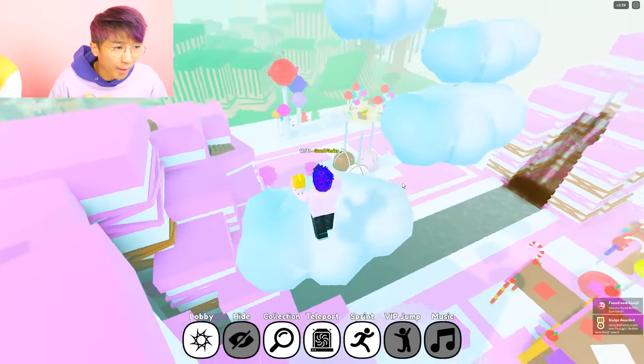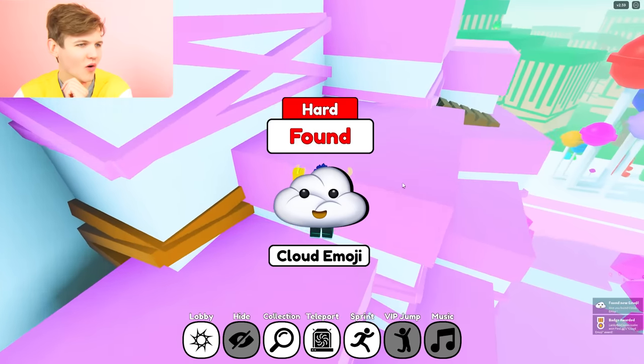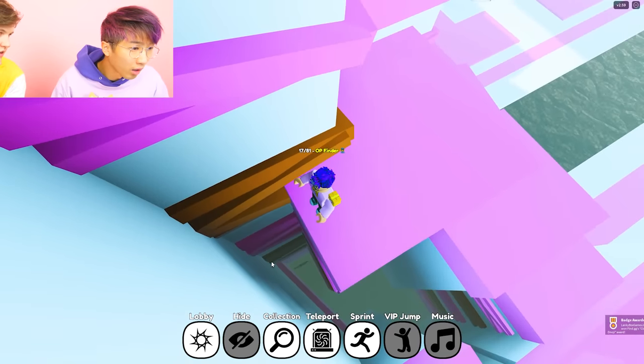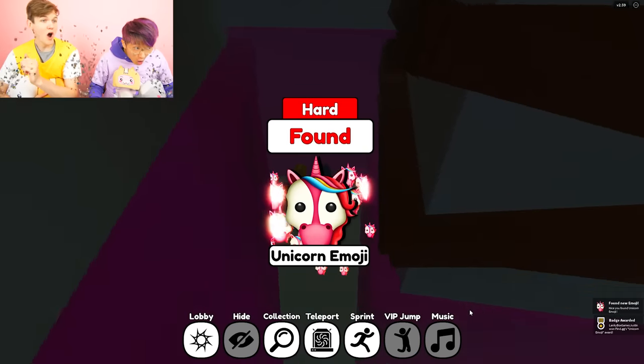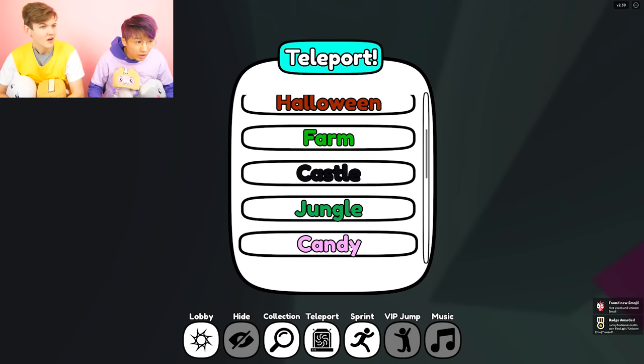All right, now we got to beat this obby really quick. It's disappearing. Whoa, it's a cloud emoji. Wow. Pretty lit, huh? Can you drop down there? There's like a little secret area. What, right here? Is that something? There is! Whoa! The unicorn emoji. I can't believe Adam saw that. That was nuts.